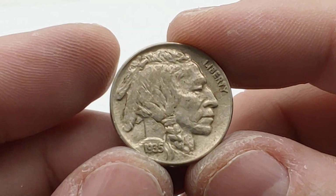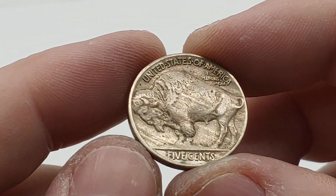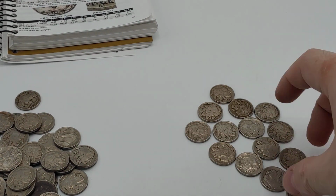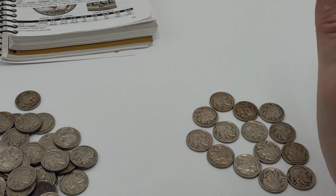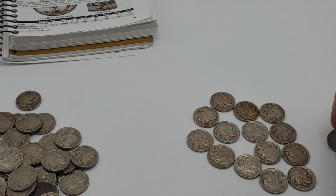So those of you that are watching this that are experts on Buffalo, you're probably laughing at half of my examinations, but dude, let me pause this real quick. I forgot what I paid for these rolls. One second. Okay, I looked it up, and I paid $50.25 for both rolls. So that comes out to 63 cents per Buffalo nickel, which is probably the cheapest I've ever gotten Buffalo nickels in the last couple of years, especially this quality.